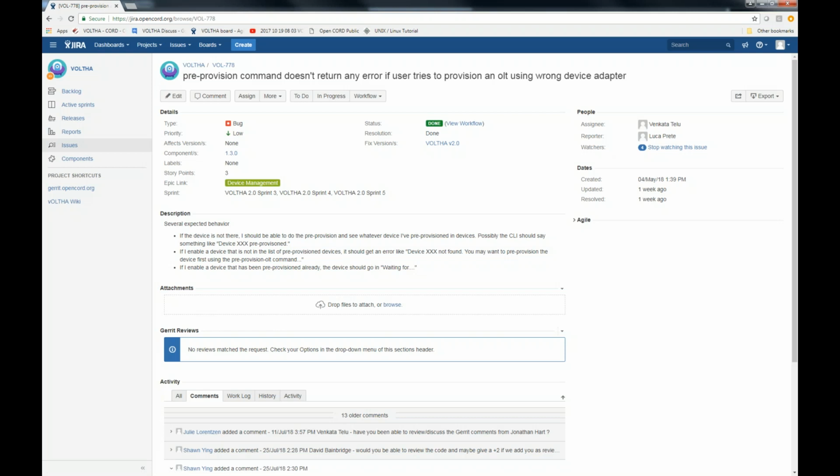And Sean, in terms of error codes, gRPC has its own error codes, but we have not created a customized set for VOLTHA. So we use whatever gRPC provides. It may not be complete for everything that we need in VOLTHA, so maybe we'll need to create some additional ones for VOLTHA. Maybe we should ask whether anybody has actually created additional VOLTHA-specific gRPC error codes since the VOLTHA project started.